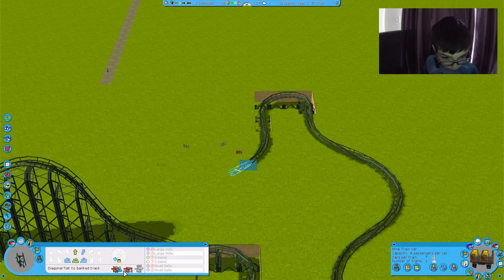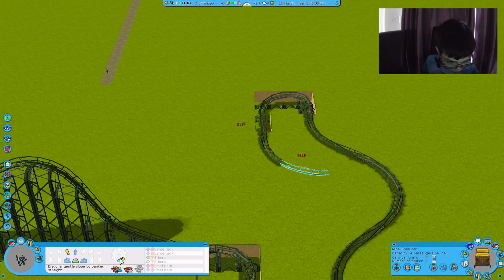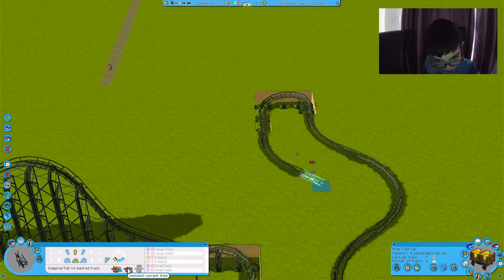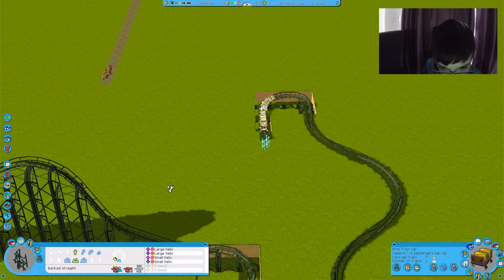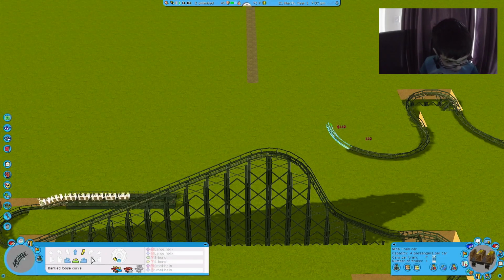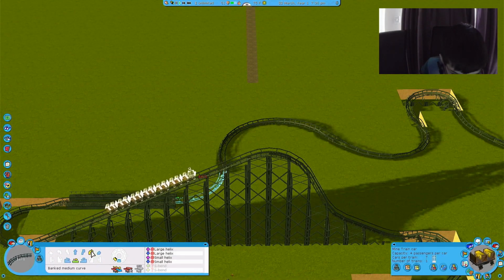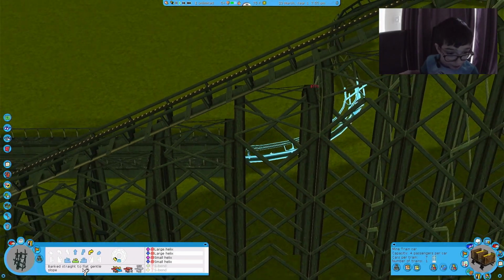So what I'm gonna do here is just have the banked mine coaster, with all the banks. I don't know why I'm doing the bank stuff. Then this is gonna. Oh, be careful, because you might not have enough room.